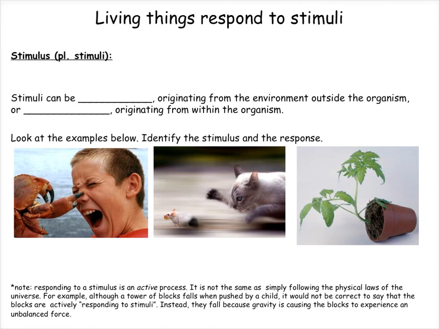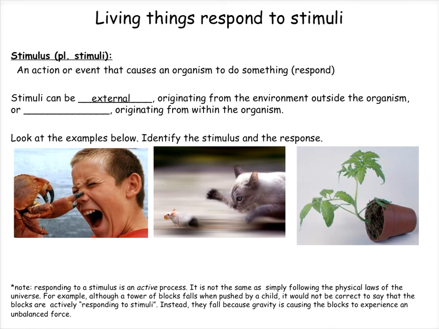The fourth characteristic of living things is that they respond to stimuli. Let's begin by defining the word stimulus as an action or event that causes an organism to do something, or in other words, respond, and by recognizing that some stimuli can be external, which means originating from the outside environment, or internal, which means originating from within the organism itself.